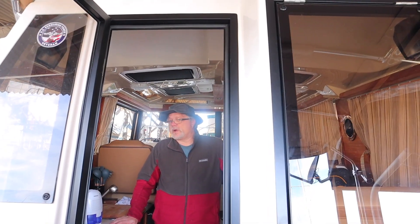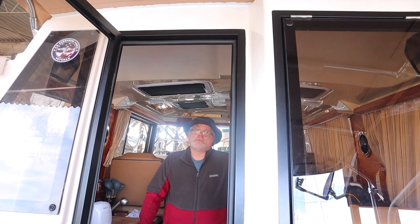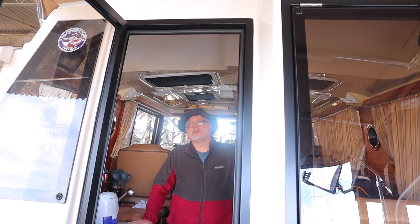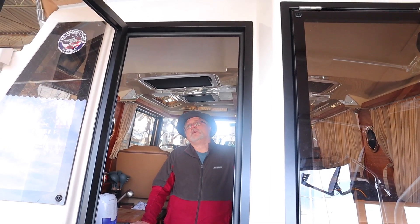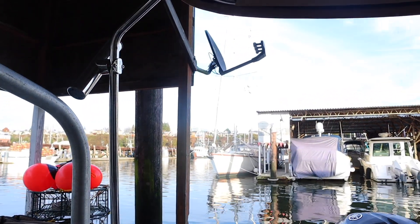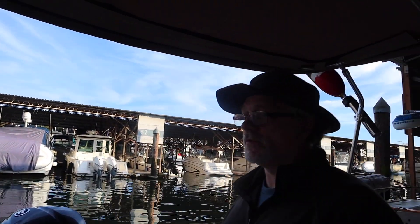That's what we do for winterizing while we keep the boat in the water all winter so we can use it throughout the year. It's not as much use in the wintertime — it's darker, so day trips are shorter and you're traveling more at night. But still, if you take a look at the weather today, it's November and it's a nice day to be out on the water rather than have the boat locked up and not available for having fun.